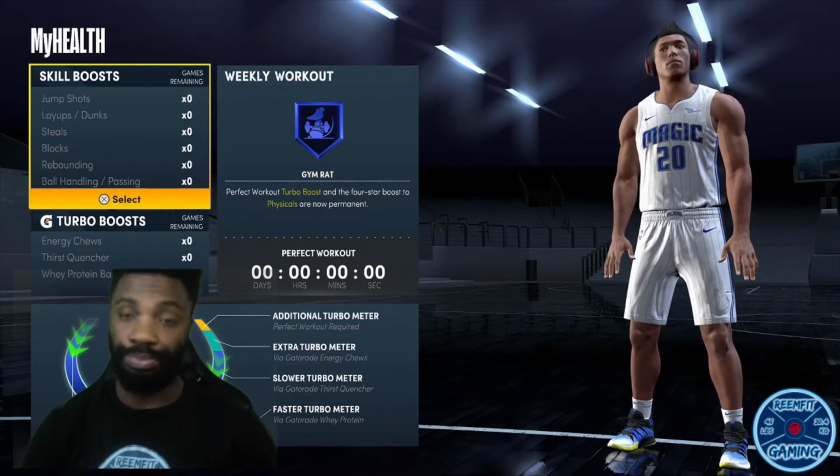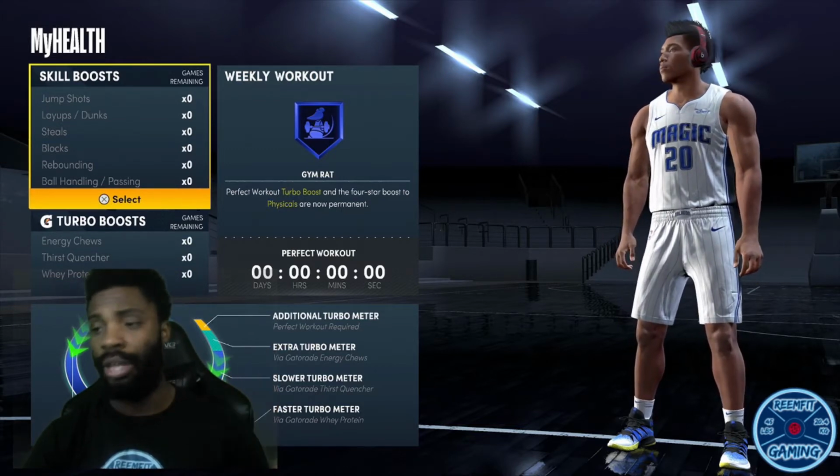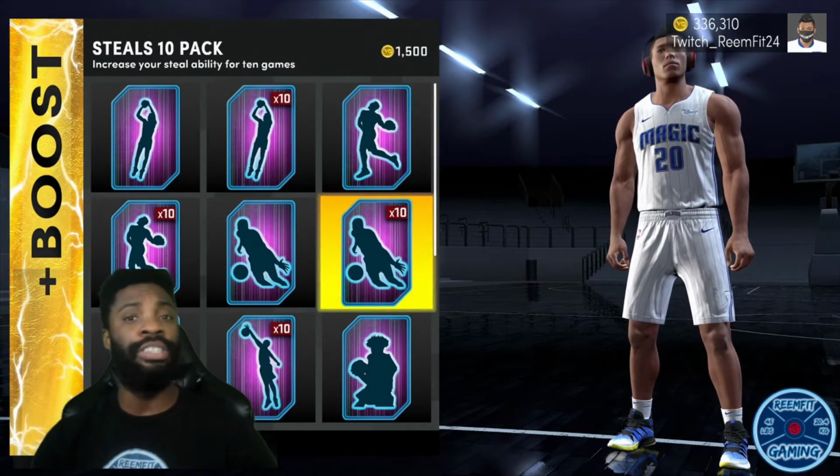But anyway, also on this screen, this is called the My Health screen. I'm sorry if I went past that. On the screen, you can buy your boost, and it also shows you how much VC you have in the corner.